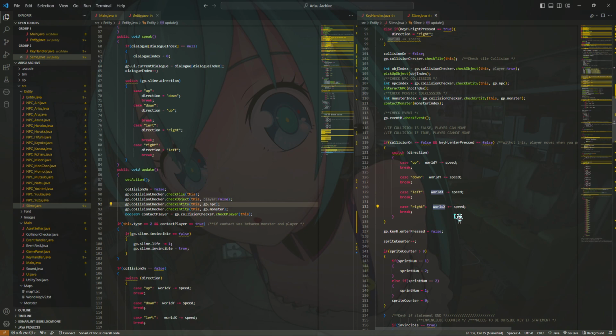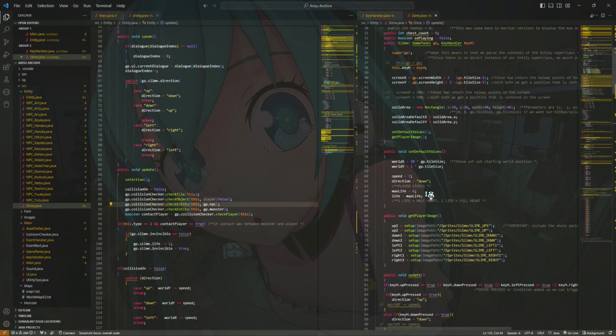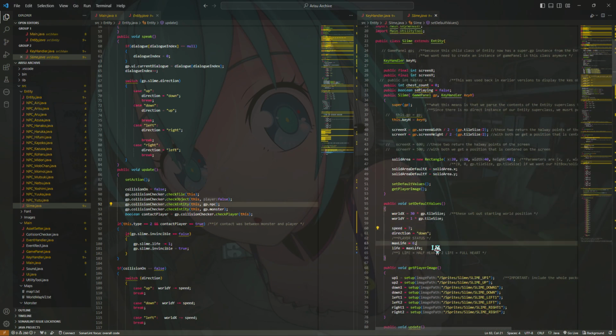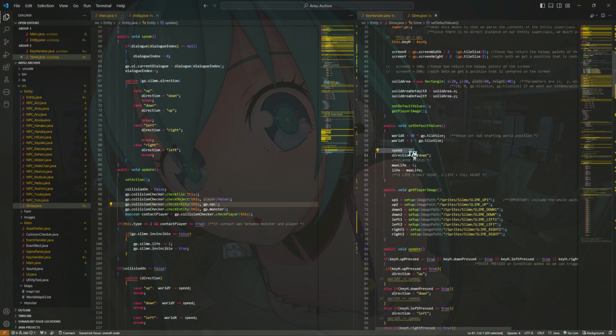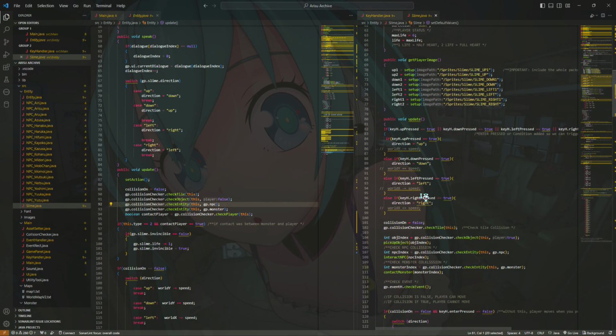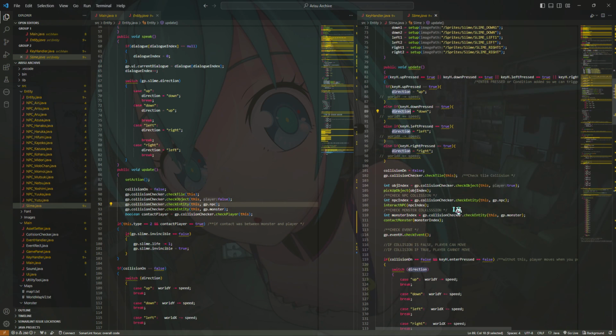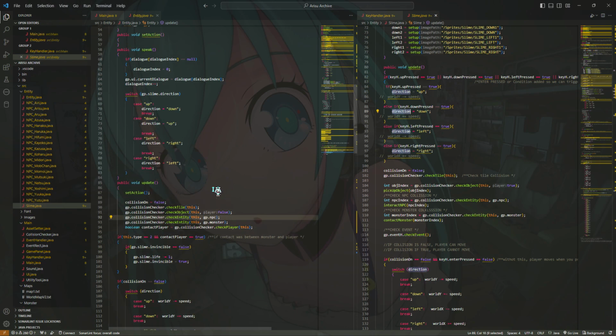See here, in this if statement, if collision is false, meaning after this the collision checkers were called and it was seen that there was no collision happening, collision will be set to false, and if the enter press is false. Now enter press was simply for the dialog buttons, as I mentioned a while ago. So if collision is false, you can move.